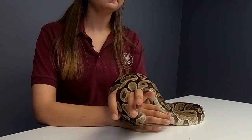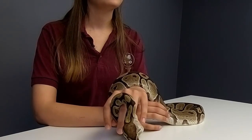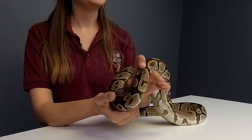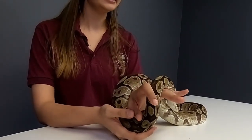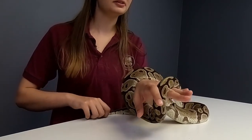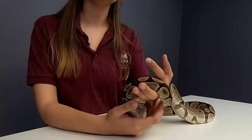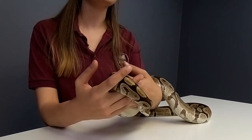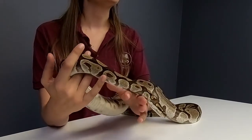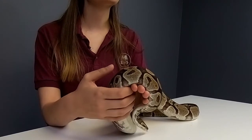And Augustus, age 5, would like to know, do you like being around other snakes? Does she like, or do I like being around other snakes? I definitely like to be around snakes. She definitely doesn't. Snakes tend to be pretty solitary, and she would only be around other ball pythons when she was breeding. But I love to be around snakes. I think snakes are really great animals, and our ambassador snakes are really awesome.